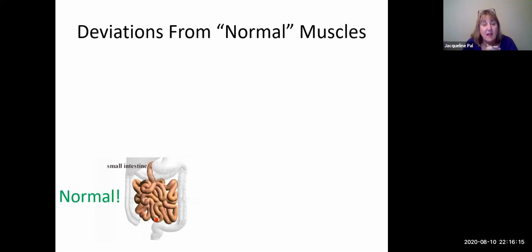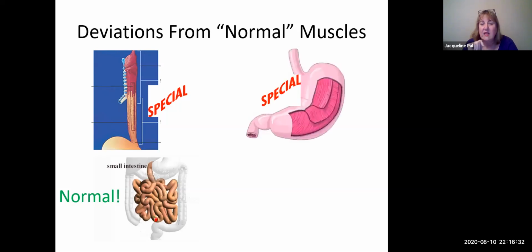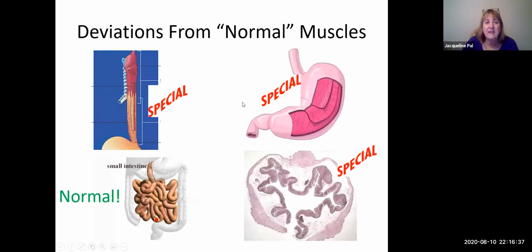Now, the other three main areas of your alimentary canal each have one deviation from that norm we just said, the smooth muscle with the inner circular, outer longitudinal. So in the esophagus, that's special. There's going to be one deviation from that normal. In the stomach, there's going to be a different deviation, not from the esophagus, but from the normal that we see in the small intestine. And in our large intestine, once again, we're going to have a different deviation from the normal structure.